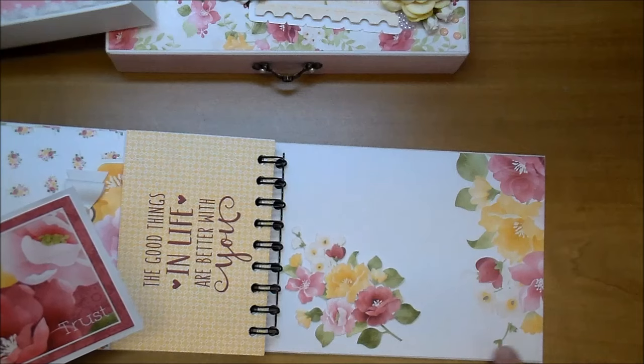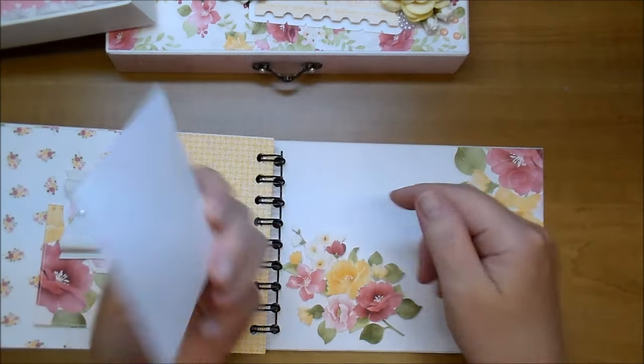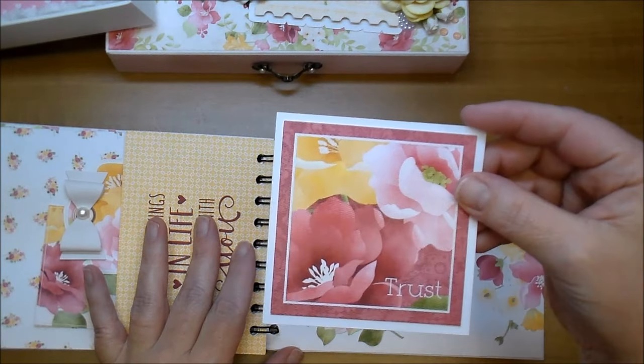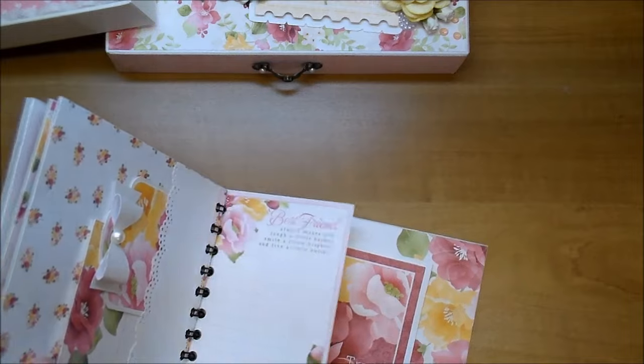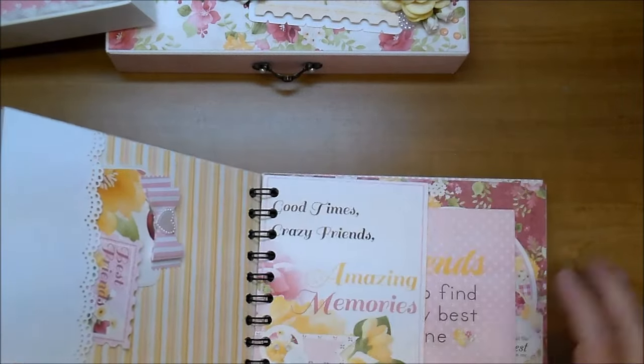And then here is this gorgeous paper again. Perfect to add a little photo to the back of this or in here. And that just tucks right in there. And look at that beautiful imagery. I love it. She thinks of everything. So paired with the gorgeous Wild Orchid Craft products, it makes any project just that much prettier.